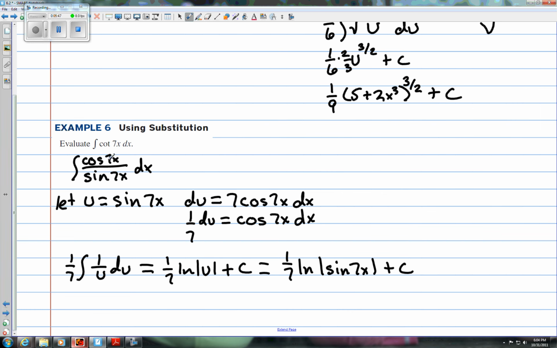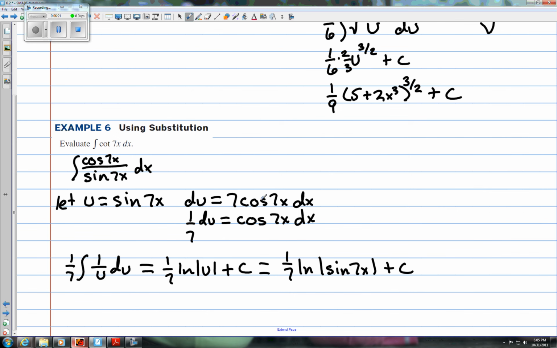In example 6, well, we don't know what we take the derivative of to get cotangent. We certainly know what the derivative of cotangent is, but that's not the direction we're going. We're going backwards with this. Well, we employ a little trick here. We can turn cotangent into cosine over sine. If we let u equal the sine of 7x, the derivative is 7 cosine of 7x. We have the sine of 7x here in the bottom, so we can make that replacement.